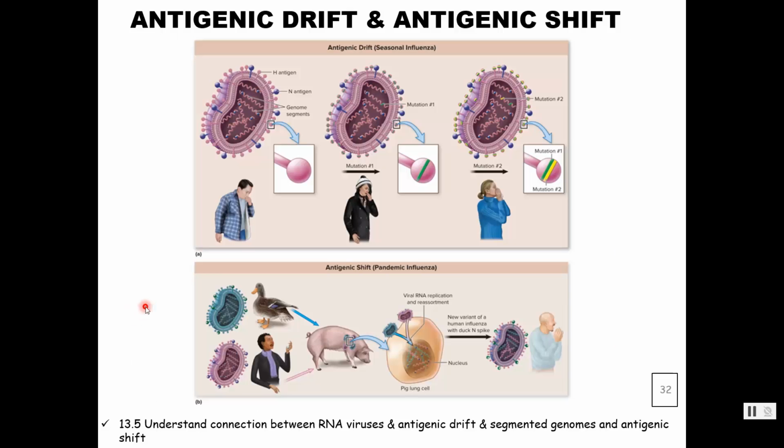Okay, so that's what we just watched, and this is a picture from your textbook. So think drifts are smaller than shifts, and so antigenic drifts are responsible for seasonal influenza changes, such as slight mutations, and then antigenic shifts, which is like we saw, that's what's involved in the pandemic influenza. And that's when you have that reassortment, when you get one host that's been infected with two different types of influenza.